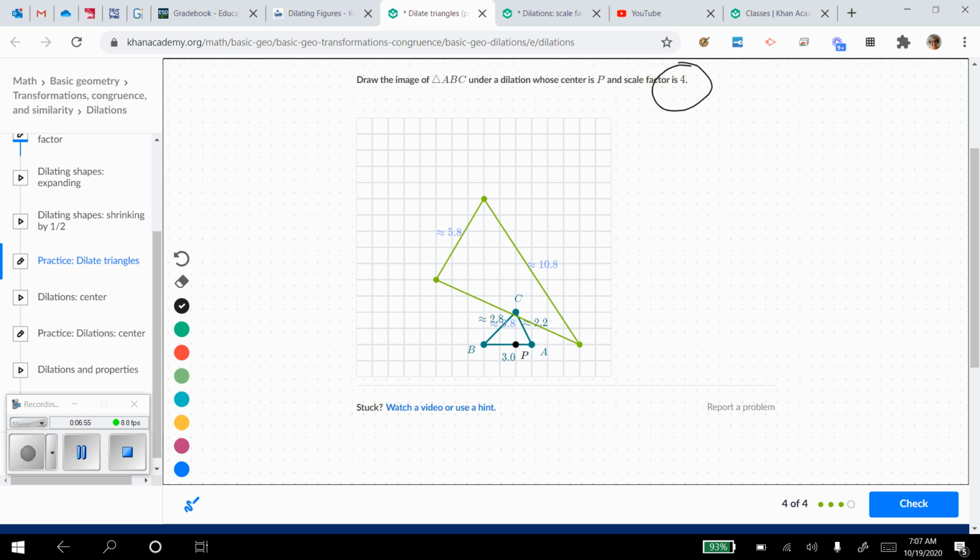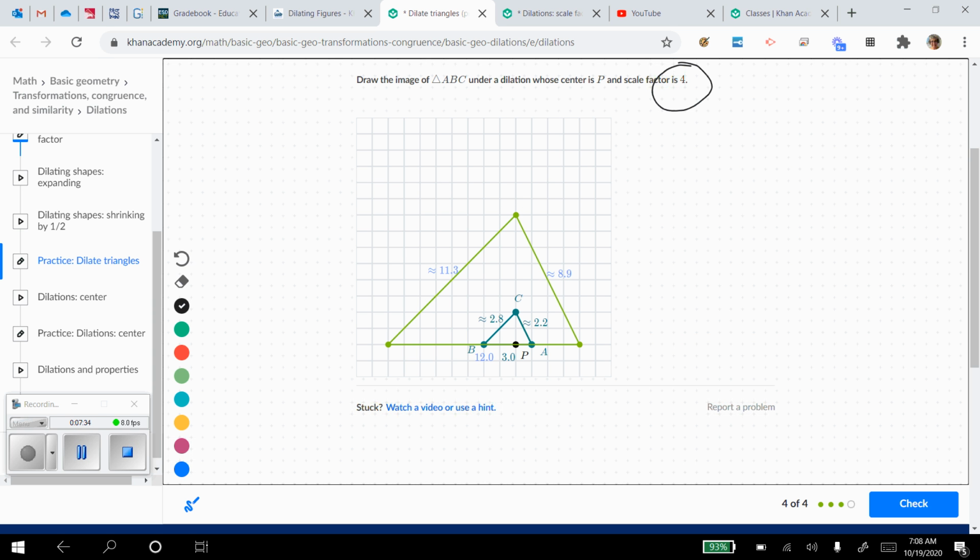Then the other direction, look how B is a distance of 2 from P, so that's 8. So we're going to count 1, 2, 3, 4, 5, 6, 7, 8, and that's where that point's going to go right there. I'm going to count it again. 1, 2, 3, 4, 5, 6, 7, 8. Yeah. Okay, and then C here is a distance of 2 from P, so that's going to be another 8, but it has to be right in line with C and P. So that should put that point about there. Let's count again. 1, 2, 3, 4, 5, 6, 7, 8. Yeah, I think I got it the right place.